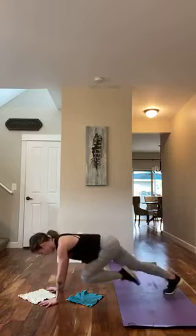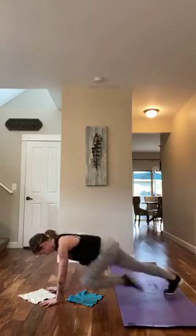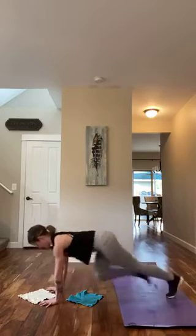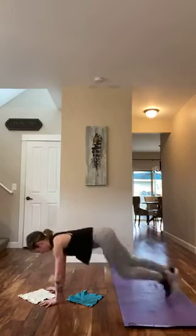5, 4, 3, 2, run it up. Knees to chest, mountain climb. Woo! Yes, we can.